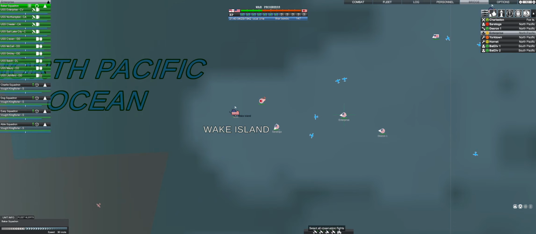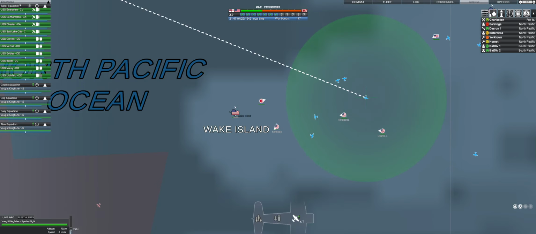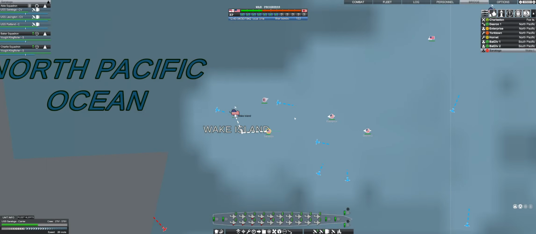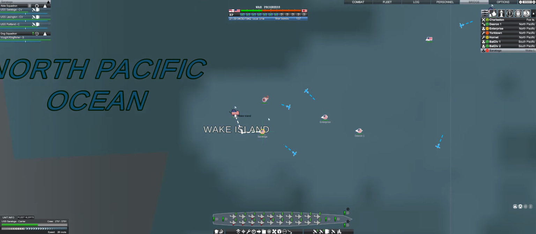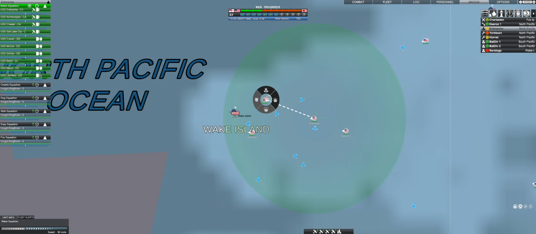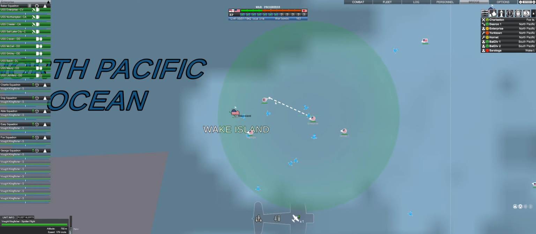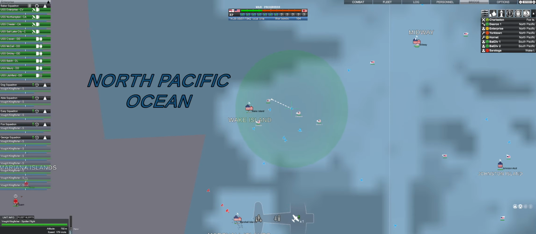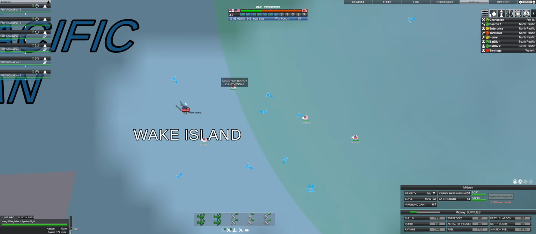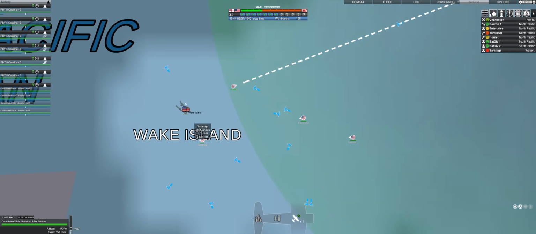All right, well, let's just send all of our observation flights, see if they can do something. I'm not sure if they can. I mean, they're on this side of... I can send my ASW aircraft after them.